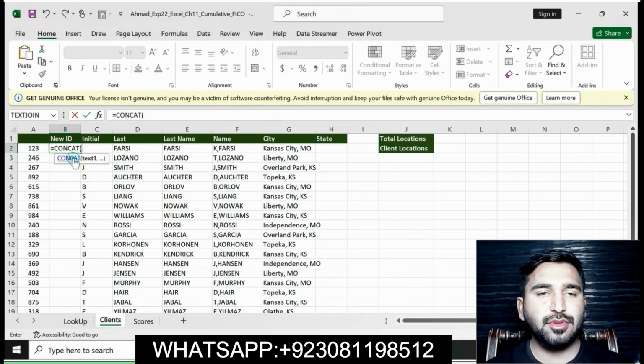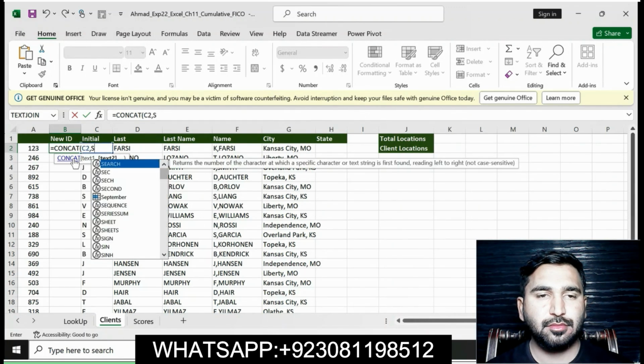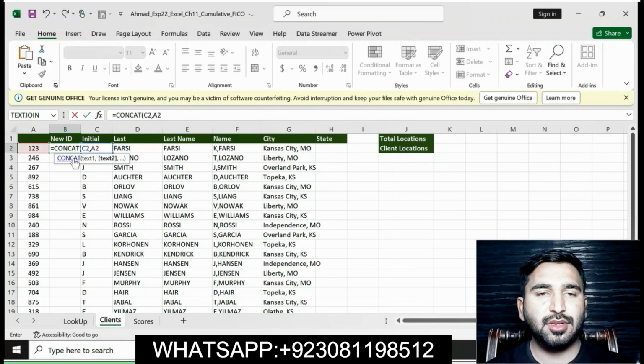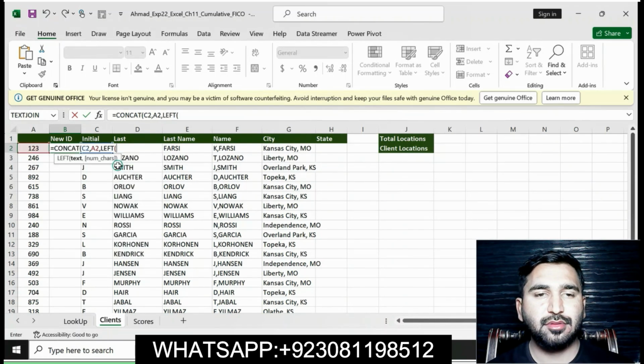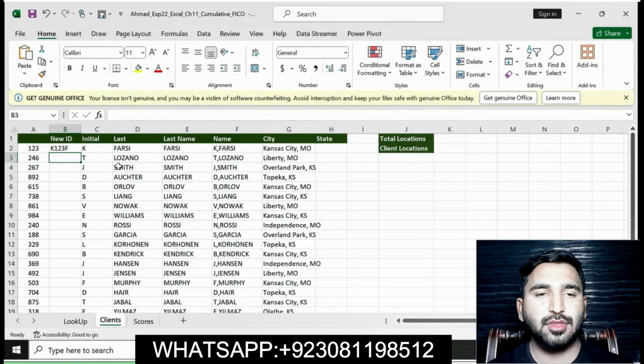Double click on this function and then enter C2 and A2, and the LEFT function with D2 and 1, then press OK, then press enter. The new ID will be shown here.